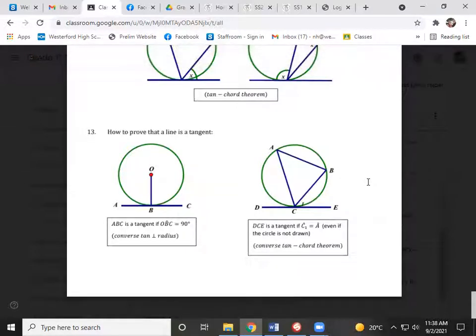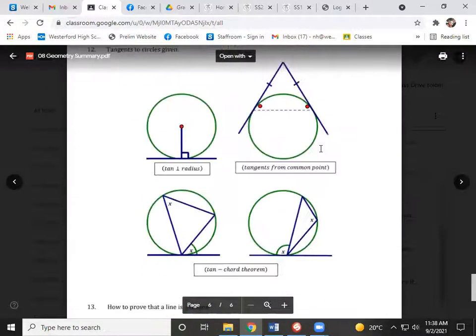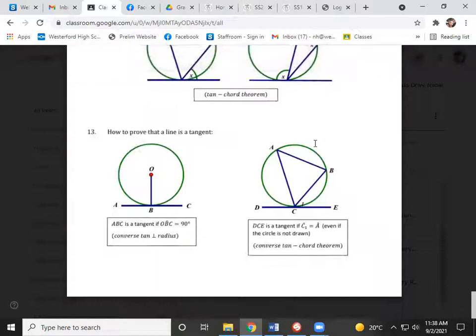If you're having trouble, this is quite a nice thing to study when you're studying for a test. All the circle stuff is basically summarized on here. The proofs obviously aren't on here, but the proofs you have in your book. Were you studying in this section? No, we're actually going to do more. So I must do the last proof, and then we're just going to do some more practice.